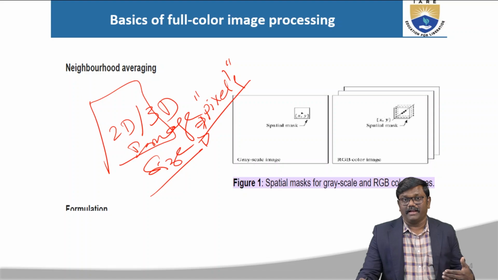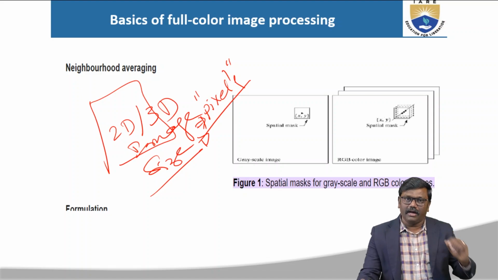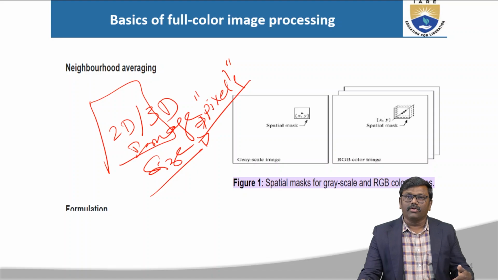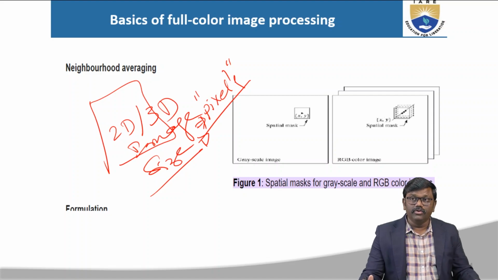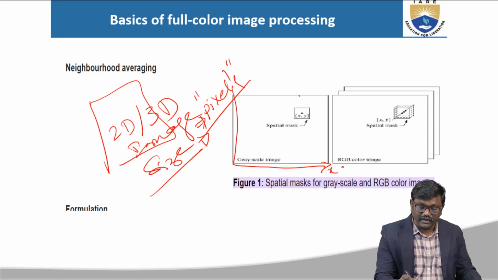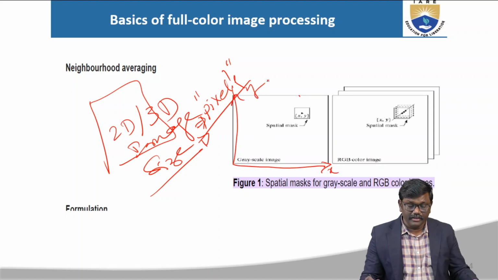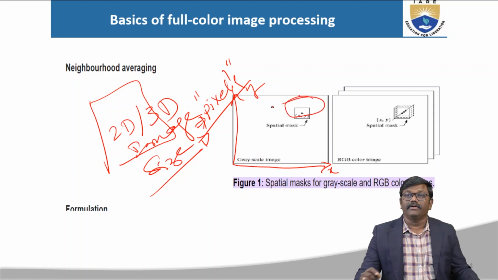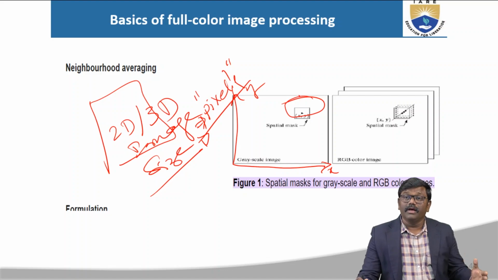So how can you change that? You are going to change that in terms of neighborhood averaging values. Okay, neighborhood averaging values. So what are the neighborhood averaging values here? Your selected image size is x and y. In this you are going to find out your spatial mask of the value from your selected image, which is named as a grayscale.